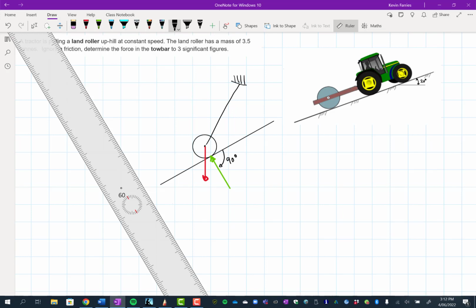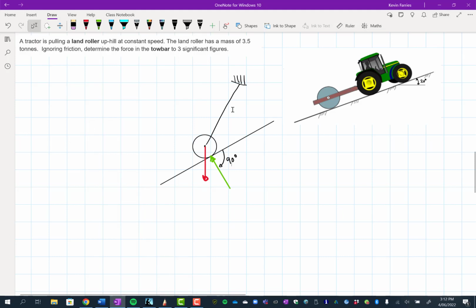Okay, so there are just a few rules that you'll see when you're doing these kinds of static problems, and we do actually use these rules. It's not just a construct to make life easier for these problems when you're first getting started. When you're analyzing engineering problems, often you'll make some simplifying assumptions, but you just have to be careful that those assumptions are reasonable. So it's not reasonable to say there's no friction in a pulley, but it is reasonable to say it might be very small compared to the forces.